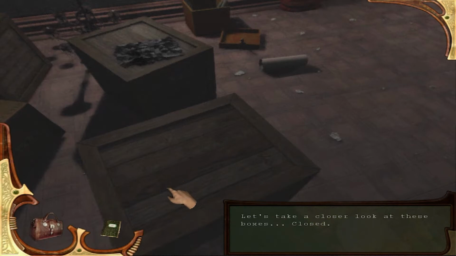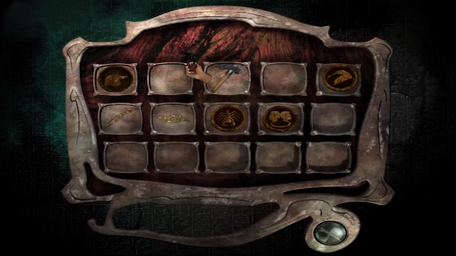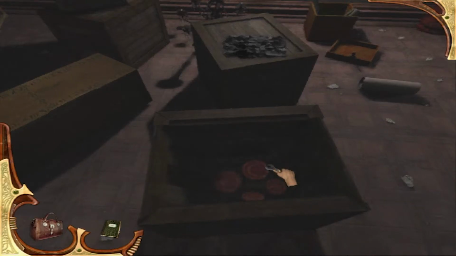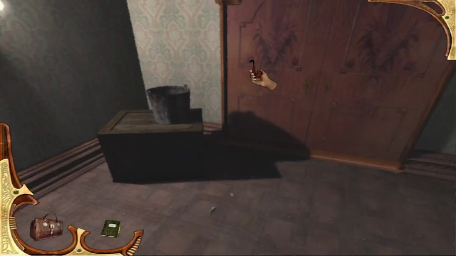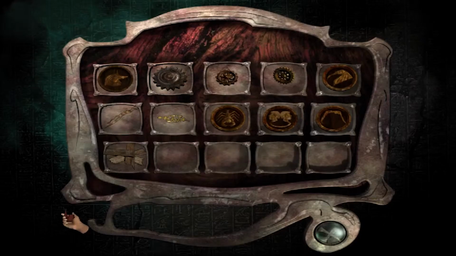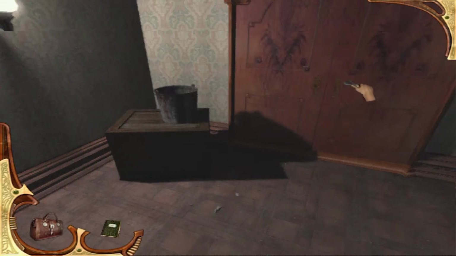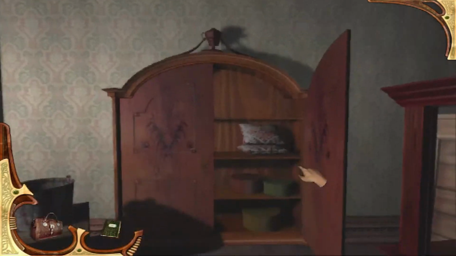Let's take a closer look at these boxes. Closed. No shit, Sherlock. I feel like I'm gonna be saying that a lot. Just take all this gear stuff, take the spare wood. I'll need something to open the lock on this cupboard. Aha! A whiskey bottle. At least I won't die of thirst. Hey, that's what I'm talking about.